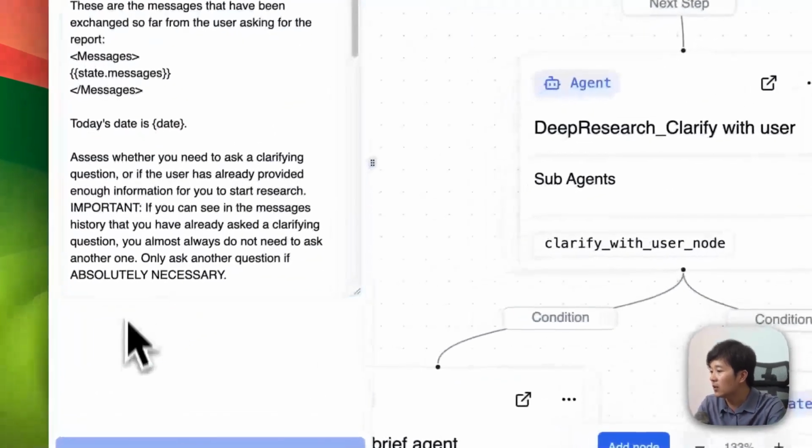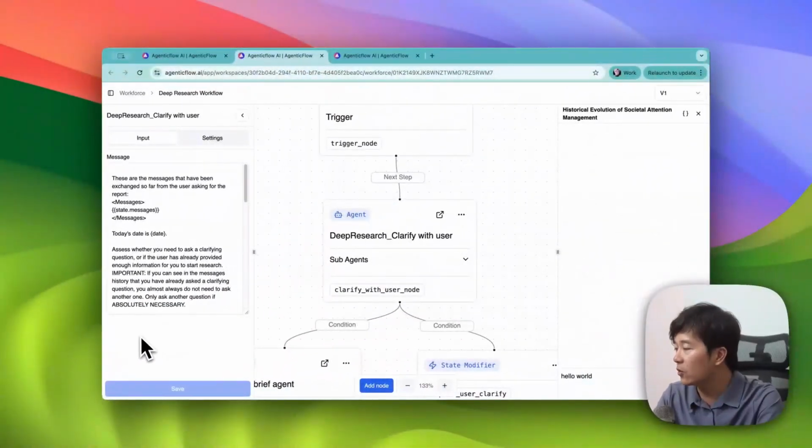Okay, so right now there is only one configuration, which is a message, but we also have other configurations as well. Like what types of message it will return? Would that be a normal plain text message, or a structured JSON output, or something else as well? So basically, this is very powerful. I need to write docs about this, but please understand this one.